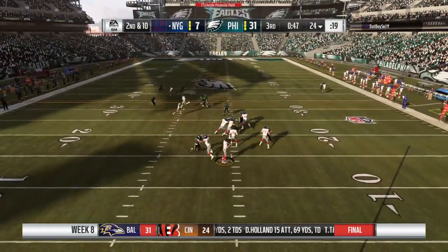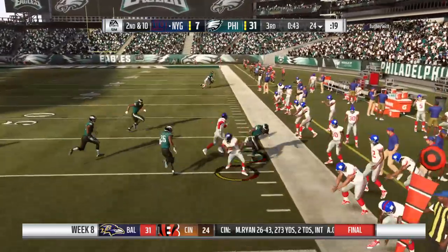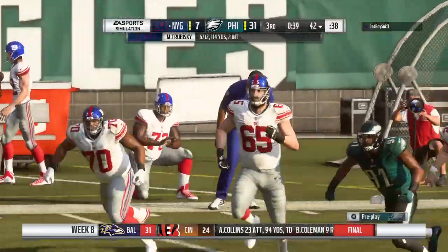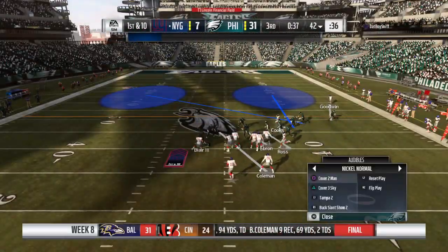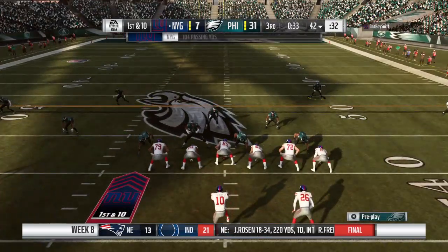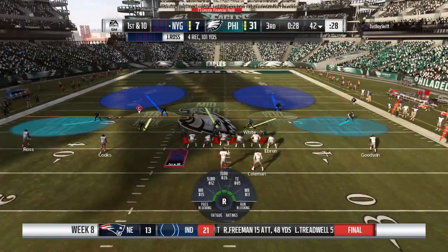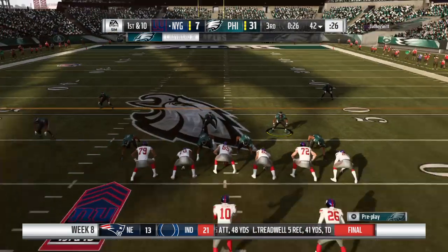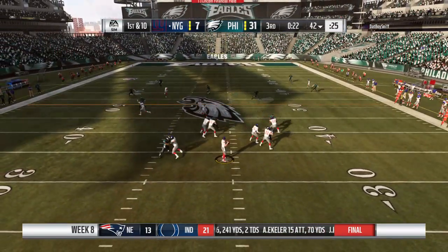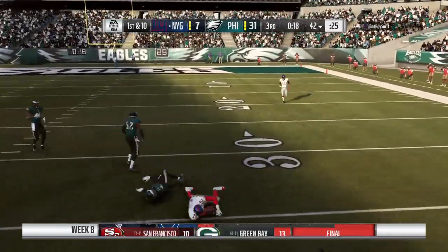Here's Trubisky. He finds Ross, right side, it's complete. And they get him down, but not before he takes it across the 40-yard line. They got 18 yards out of that one, and it gets him a new set of downs. Good throw, good catch, but I really like the route. The drag and being able to run away from defenders, hard to stick with them for that long. Yeah, better against man than zone, because now you're running away from someone and you're not running into a defensive player in another zone.